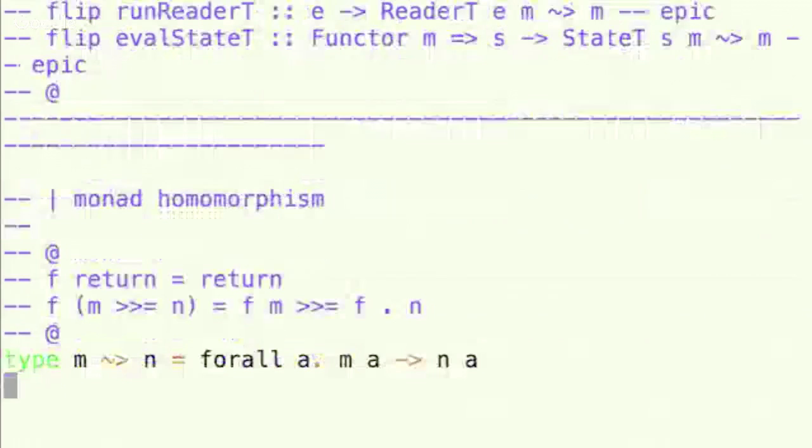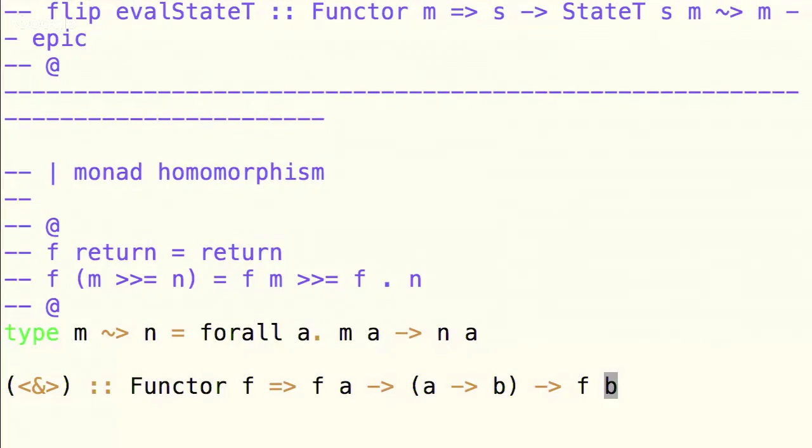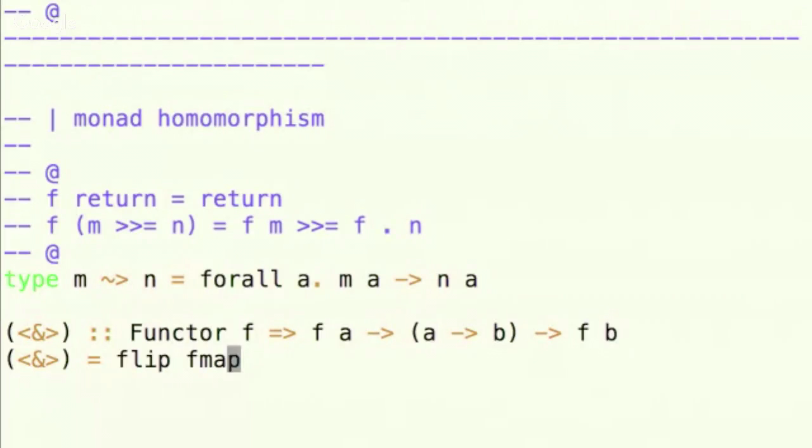Okay, so we have what a monad homomorphism is. I already sketched that. Just because I wanted to get away with fewer parentheses, I use this little flipped fmap thing from Lens, which you can think of as the less-than-dollar, greater-than. This is the version that puts the function second, because the function tends to be big and long, and the thing that I'm mapping over tends to be small. Otherwise I would have to put parentheses around any particular local lambda, and now I don't.